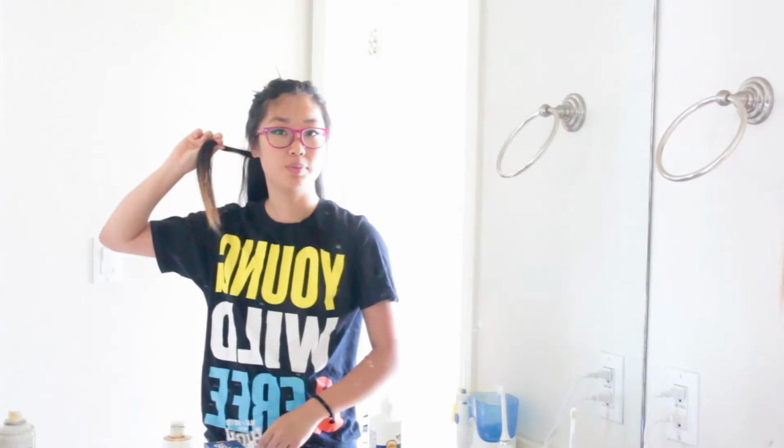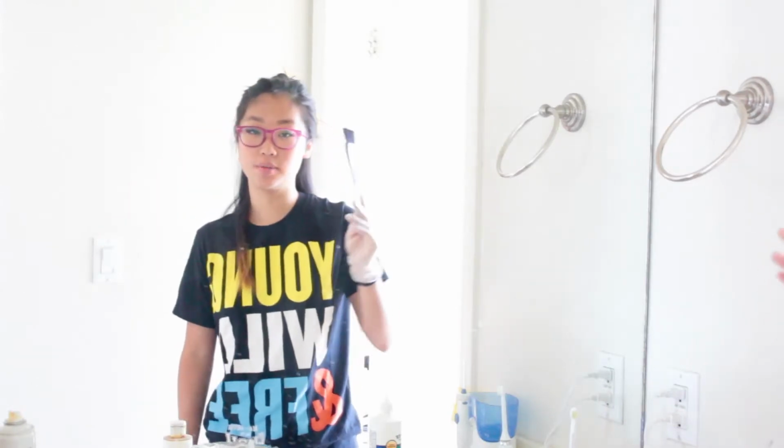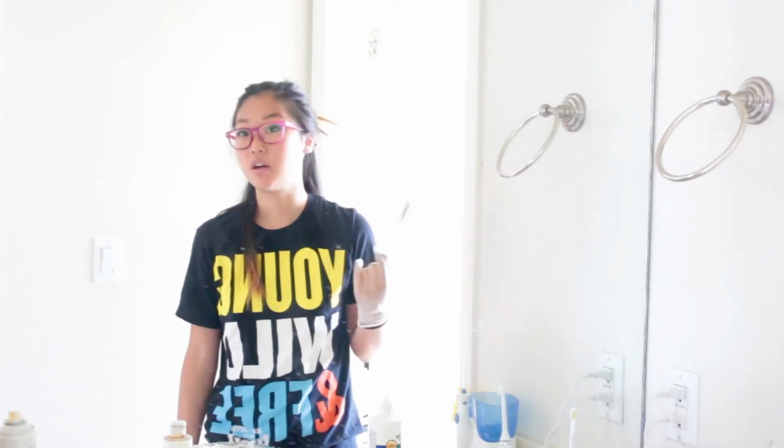So I'm going to start by splitting my hair into different sections. I'm going to dye my hair one small section at a time, about this big. And I'm going to use this brush from Sally's Beauty Supply, but you can also use a toothbrush.